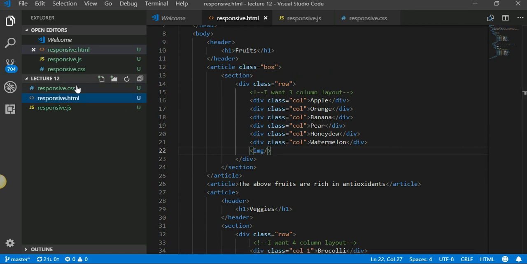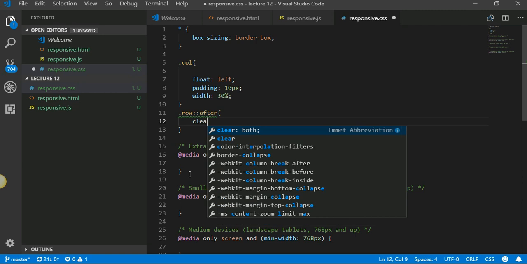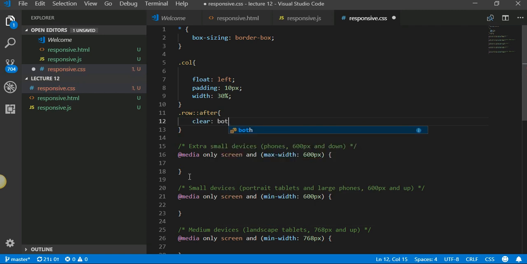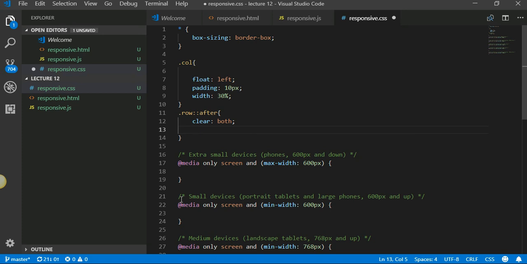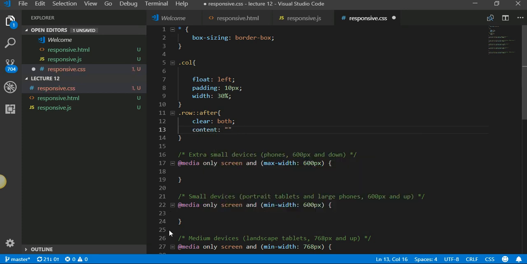So let me focus on adding. Any element after should clear. So clear: both. That will clear float left and float right. Then you want to add content called blank so that a new small blank is inserted into the HTML.